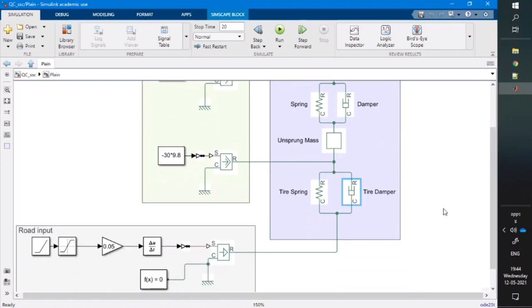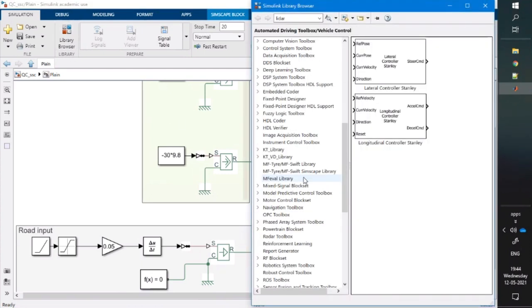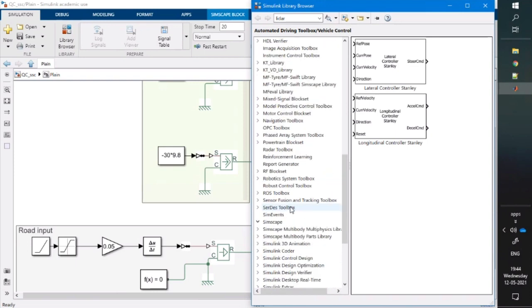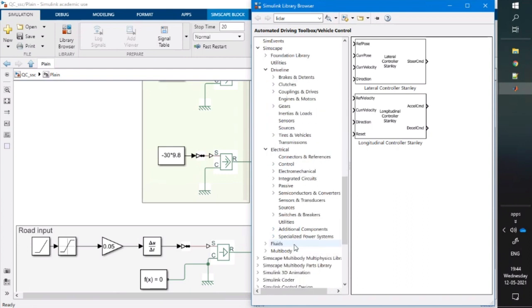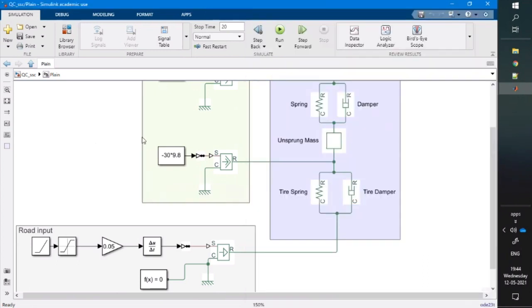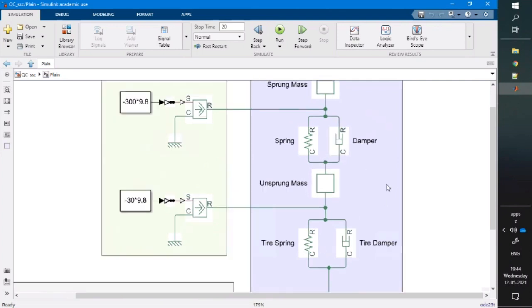Simscape has multiple domains. If you go to the library browser under Simscape, you have a lot of domains, and each of them comes with a very big library of the blocks you can think of using. I've just built this using those library blocks. You also have the option to build your own libraries, maybe of a completely different domain, or within the same domain for blocks that you may not find directly. MATLAB is cool about providing a lot of options for the end users.